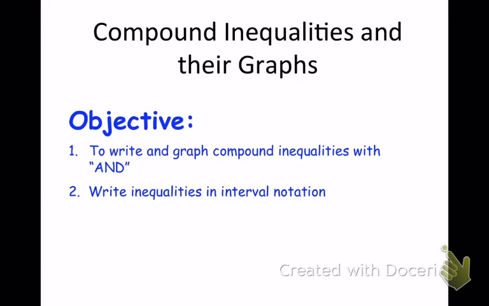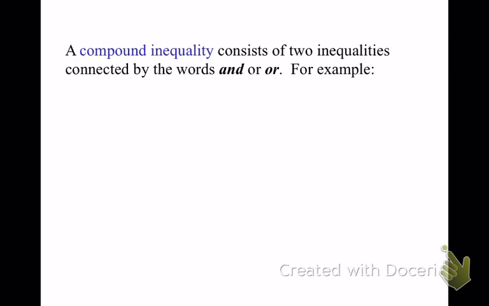Hi guys, so today we're going to keep going on with compound inequalities. We are specifically going to be graphing the ones that have the word and in between, not just the ones that have or. So let's remember, compound inequalities is when we have two simple inequalities with the word and or the word or in the middle.